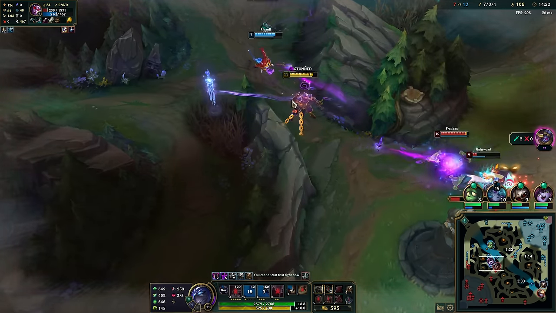Is this normal, by the way? Just another gold elo game for you guys. I mean, this Yorick understands the fundamentals of taking down structures in order to win games. We're gonna recall here after this. We won't finish our entire Titanic Hydra, but that's fine. Let's not get too greedy.